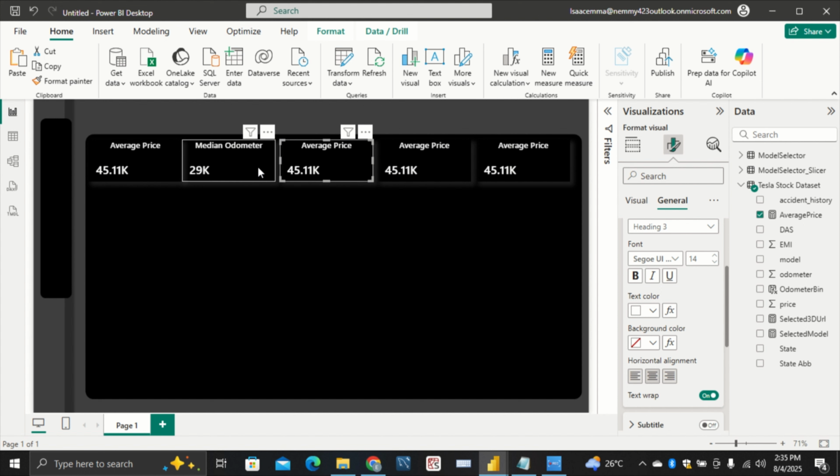This one, what we are going to work with is the average EMI. You see that we didn't have to create any measure for the previous one, because the odometer is already there. For this one, we had to create a measure.